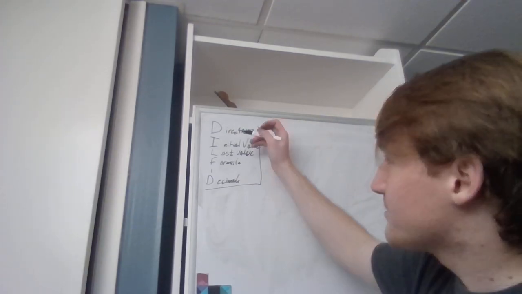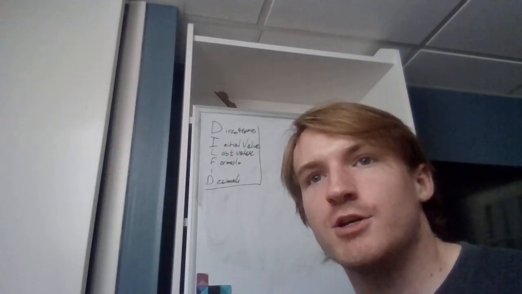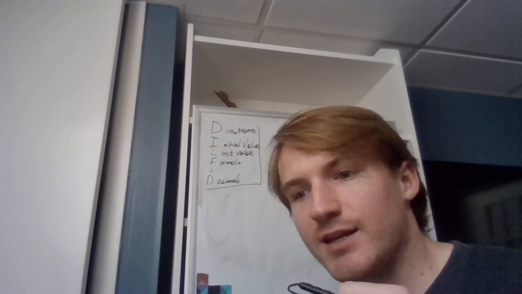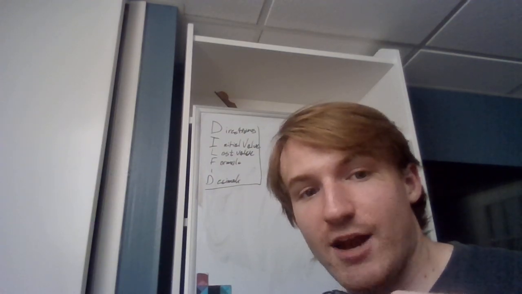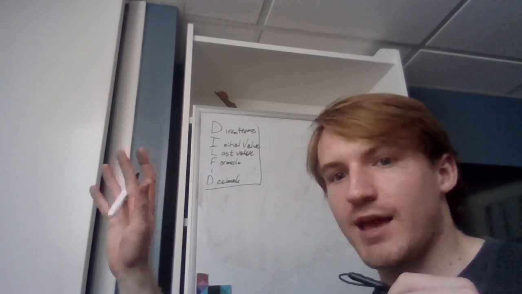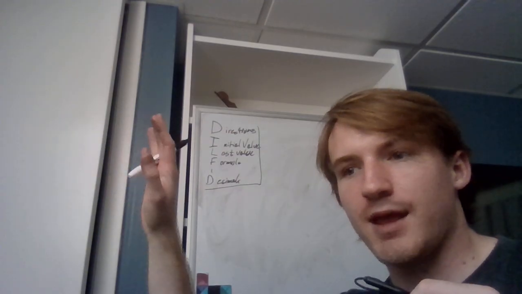So directions, initial, last, formula, decimals. That's a good way that I walk through the equations and the problems just to make sure, do I have everything that I actually need? Because she also likes adding red herrings in the questions, like things that have nothing to do with the actual solution and how you get there. They're just erroneous values that show up and do nothing.